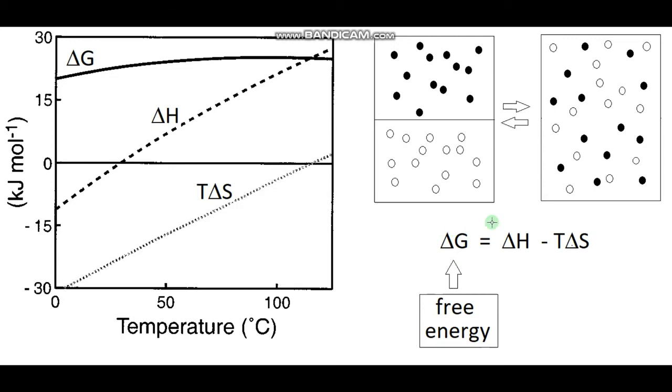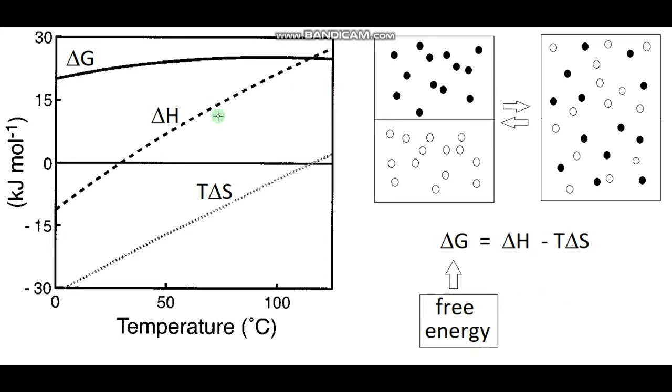And that can happen in two ways, either because delta S within the system is positive, in which case you get a negative minus T delta S term contributing to making this negative, or delta H could be negative. You could have an exothermic process releasing heat, increasing the wider entropy outside the system, again tending to make delta G negative, and the combination of those two dictates what's happened. So delta G is called the free energy and is an incredibly important point.